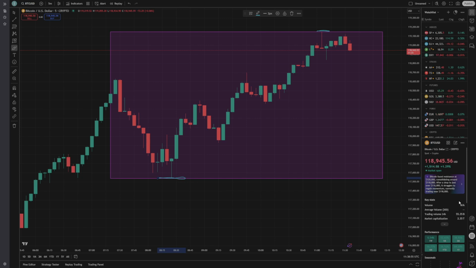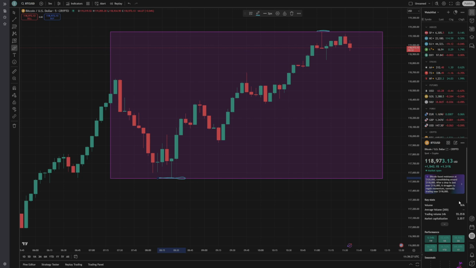When price moves toward the upper boundary, it's entering an area filled with sellers. Why? Because that's where institutions are often waiting. It's also where retail traders, who went short earlier, have their stop losses sitting. So what happens? Price pushes up, hits those stops, and gives the appearance of a bullish breakout. But then, sellers slam the market back down. This is what we call a false breakout, a liquidity grab. It's designed to trap retail buyers and let smart money sell into the strength.